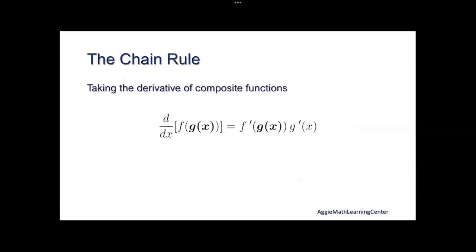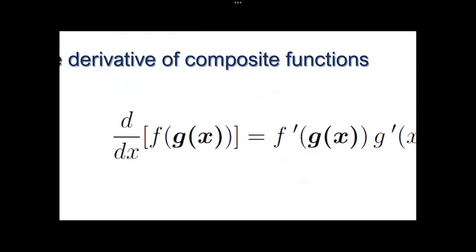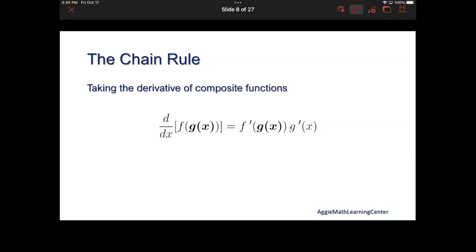Okay, chain rule. The chain rule is taking the derivative of any function that has a function embedded within it. How I like to think of it is a function with a function in its womb. It's like a mother with a baby inside. That's one way to put it, or you can just think of it as an embedded function. Meaning that the derivative of the function with a function inside is the derivative of the original function, where the inside function stays the same, and then you multiply by the derivative of the inside function.